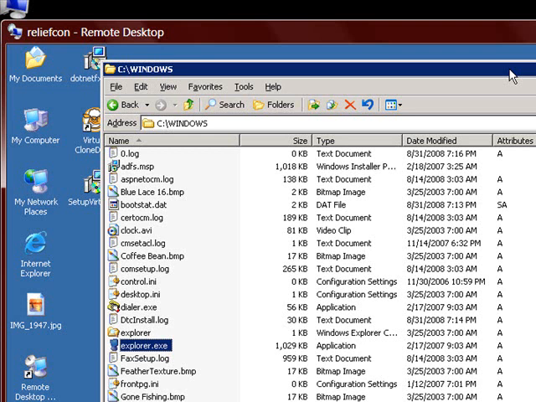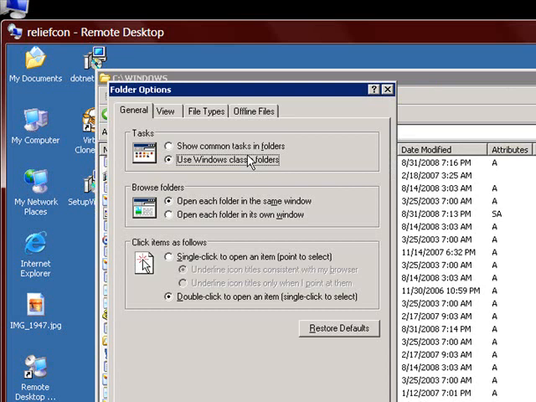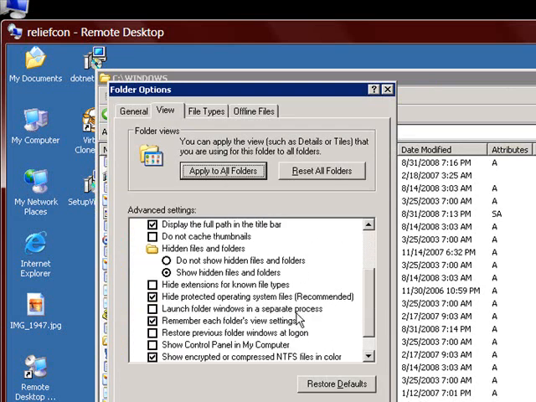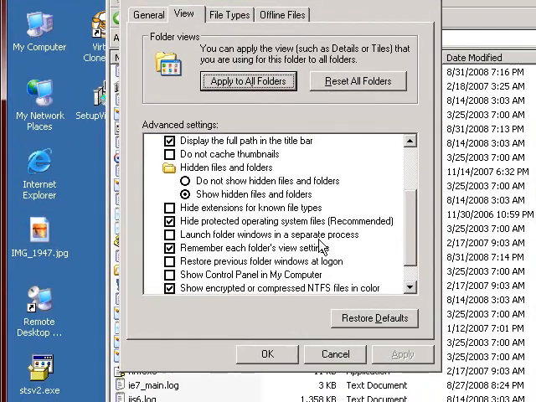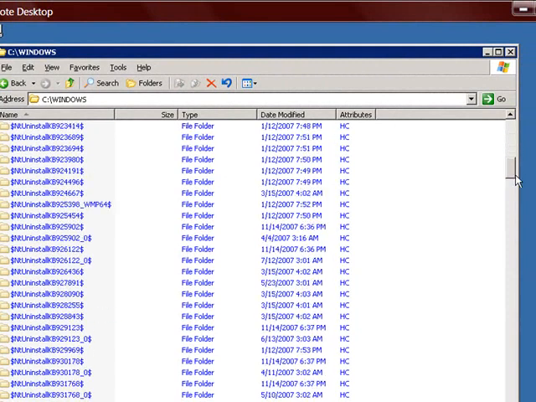So in order to do this, you have to set it up a special way, and it's not hard. You just have to know where it is, right? So what I have to do is come here to Tools, Folder Options, View, and this little thing in here that says Launch Folder Windows in a Separate Process. Blam. Tell it OK, and now I'm ready to start Explorer.